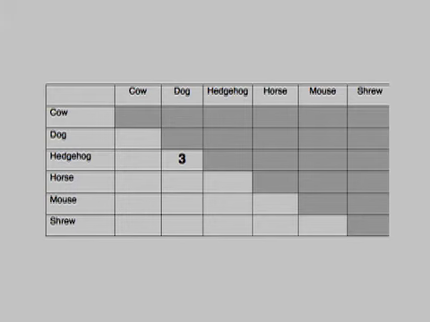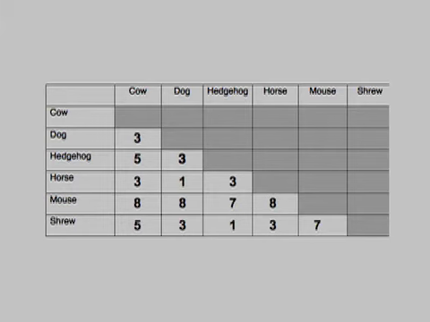Welcome back. By now you should have filled in each of the unshaded boxes on your chart to show the number of DNA sequence differences between these organisms. So let me show you what you got when you filled in the chart. On this slide, you see that your chart was filled in to contain these numbers.